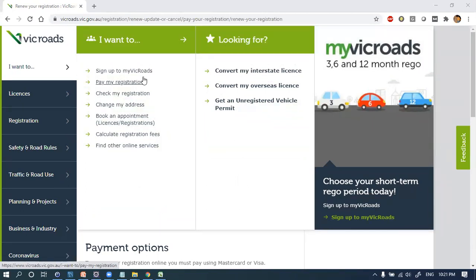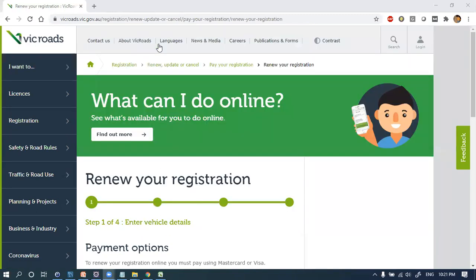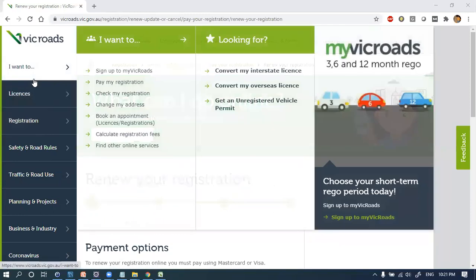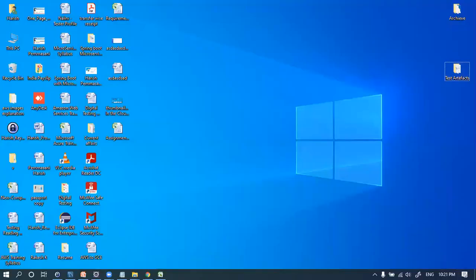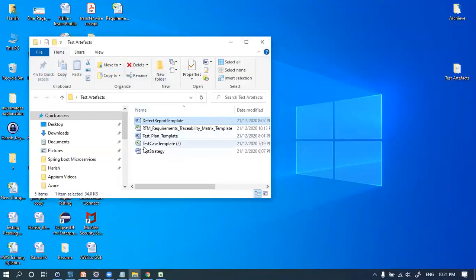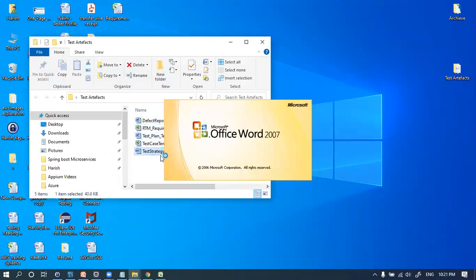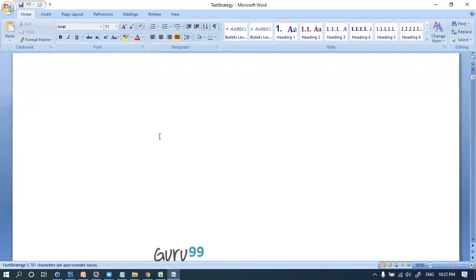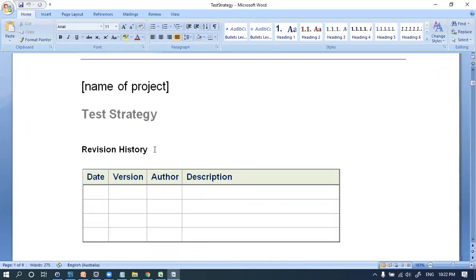First of all, you need to understand how to do test planning. Test planning is one of the basic features which every tester must have in their day-to-day life. So for test planning, what are the documents that are required? Before doing test planning, you also need to do a test strategy. This test strategy will mainly be done by test leads, or sometimes senior testers, or sometimes test managers.